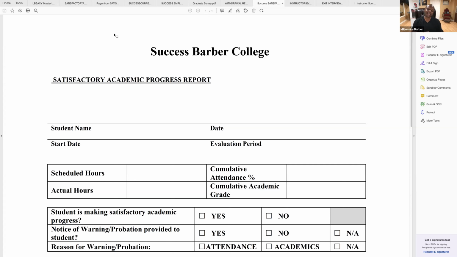And when they hit 450 actual hours, because they missed so many weeks, they had, let's say, 600 scheduled hours. Now, I know I just lost over half of you all. So basically, just say they've been in school 5 months. 5 months times 120 hours, that's 600 scheduled hours.